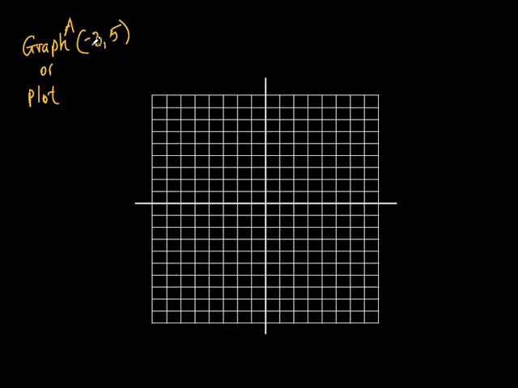Look what we're going to do. We're going to go negative 3 and 5. Remember, you always go in the X direction first and then you go in the Y direction. So we go in the X direction negative 3 places. That means we go to the left 3 places. 1, 2, 3. Don't put a point yet. Just keep your pencil there and look at the ordered pair. Y is 5, so we go up 5. 1, 2, 3, 4, 5, right there. So I'll put a point, and then I'll label it.